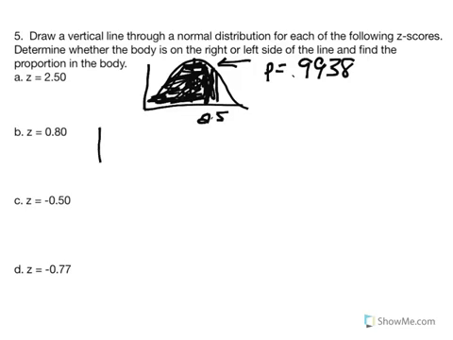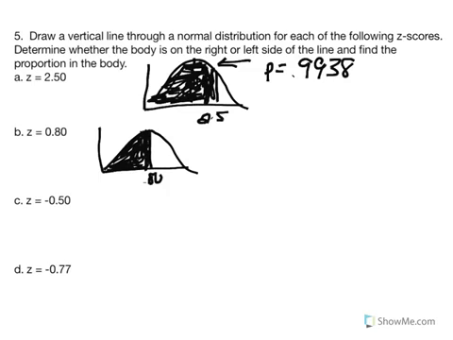Next one, we have a positive z-score of 0.8, which would be pretty close to the mean. It's not even 1 standard deviation unit above the mean, so fairly close. And again, the body is represented by this whole larger area. All of this area between the mean plus 50%. Again, the distribution is symmetrical, so anything below the mean or above the mean represents 50% or a proportion of 0.5. And so we should anticipate that this answer is going to be something close to 0.5 because we're just going up slightly above the mean and less than 1 standard deviation unit.